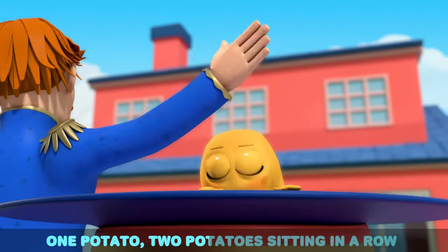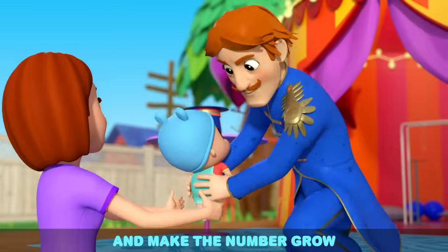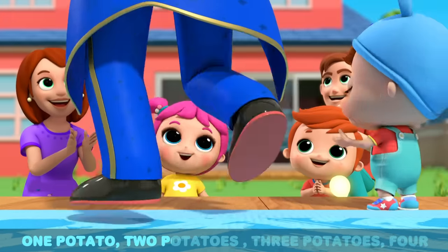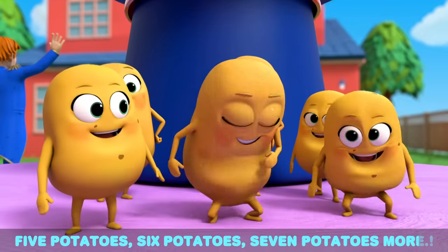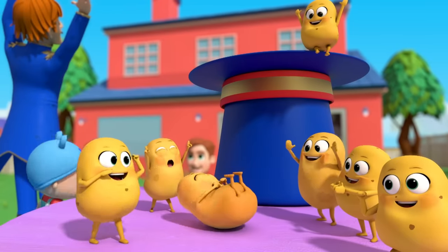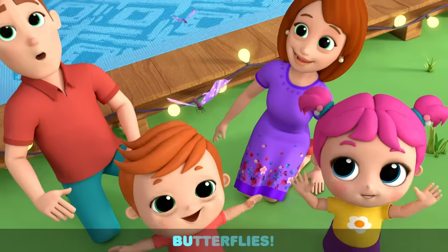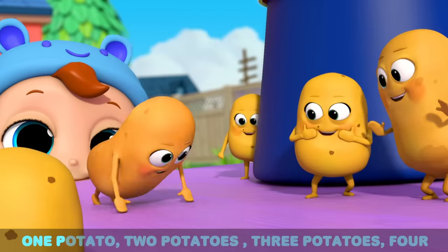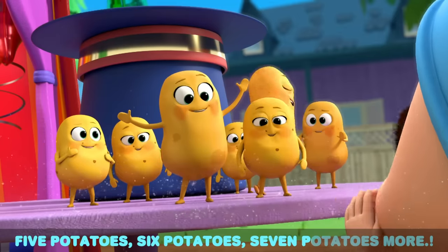One potato, two potatoes sitting in a row. Watch me do my magic trick and make the number grow. One potato, two potatoes, three potatoes, four. Five potatoes, six potatoes, seven potatoes more. Presto! Wow, that was lovely. One potato, two potatoes, three potatoes, four. Five potatoes, six potatoes, seven potatoes more.